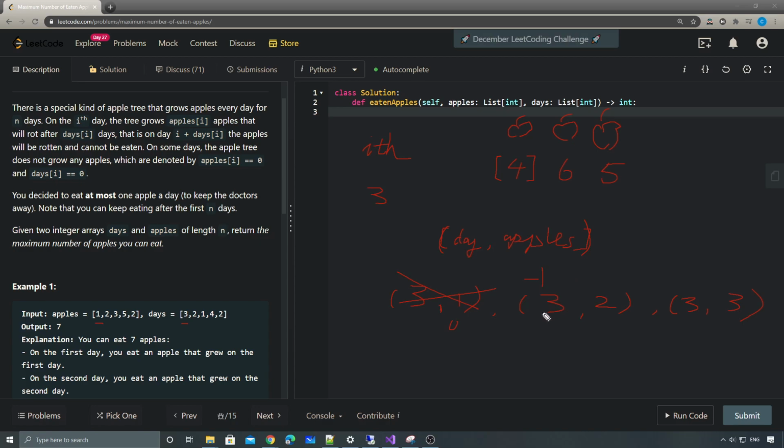And we just keep doing it. Oh, and one more thing: every time we add a new date here, we'll also remove from the priority queue first.